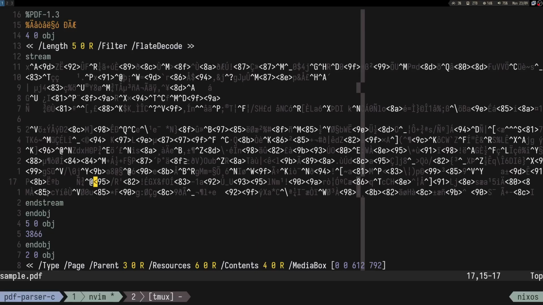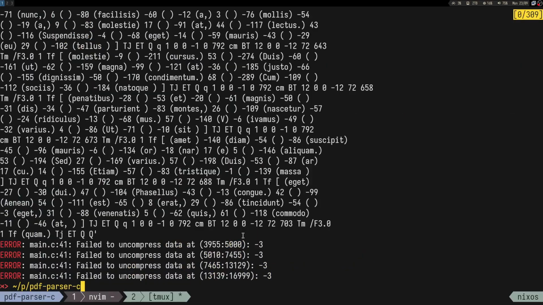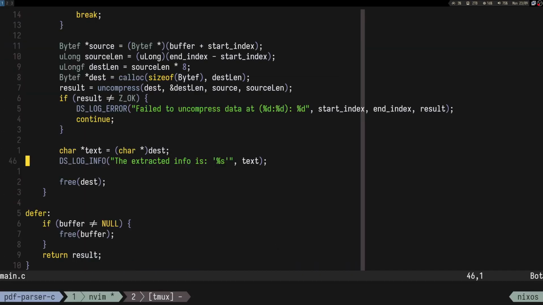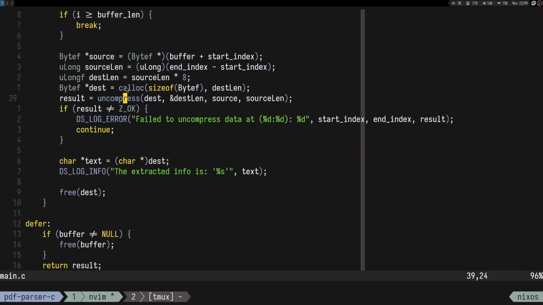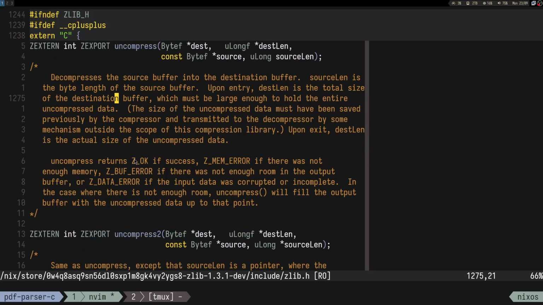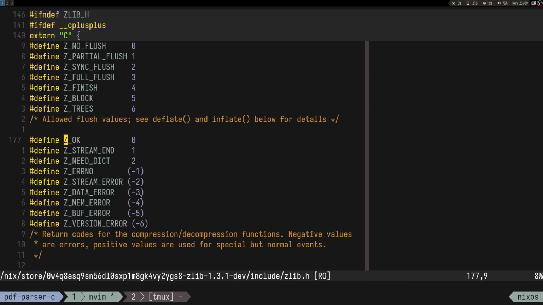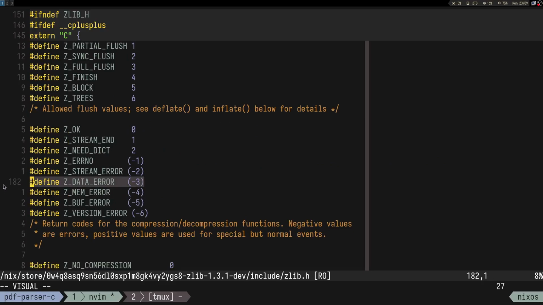Yeah, quite strange. I mean, the indexing clearly is right, so we just get a -3 here. So let's try to check what -3 means, right? Actually, if we check for ZOK, -3 is data error.